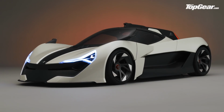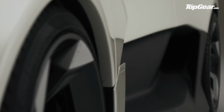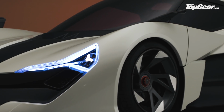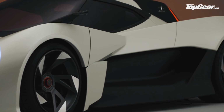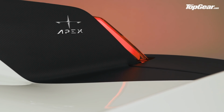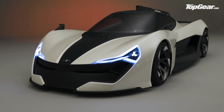This is the Apex AP-0, and it's trying to pull off something that in theory shouldn't be possible. There's a reason we've seen plenty of electric SUVs, saloons and 2-ton hypercars, because batteries are heavy. The AP-0, however, is being billed as a lightweight electric supercar, with an appetite for racetracks.